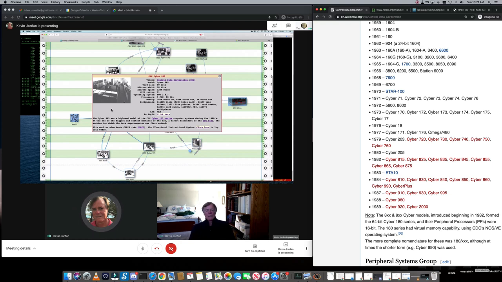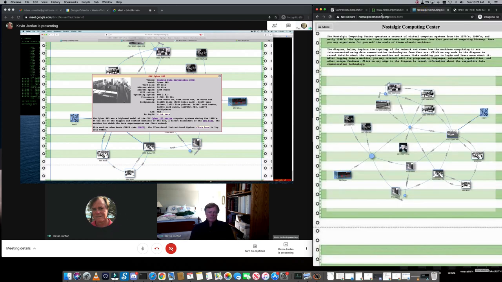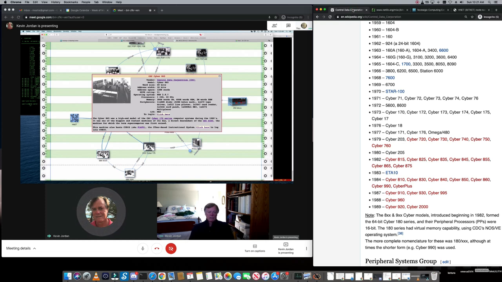But most operating system functions, as programs are running, as they're requesting I/O, as they're requesting other kinds of interaction with resources on the system through the operating system, most of those requests would be satisfied by the peripheral processors. So as I said, the operating system was mostly running in the PPs, and the name of the operating system, NOS, stands for Network Operating System, because these machines were viewed as a tightly coupled network of computers. Since most of the operating system was running in these PPs, various elements of the operating system would be running truly in parallel, because it was literally distributed across potentially as many as 20 of these peripheral processors.